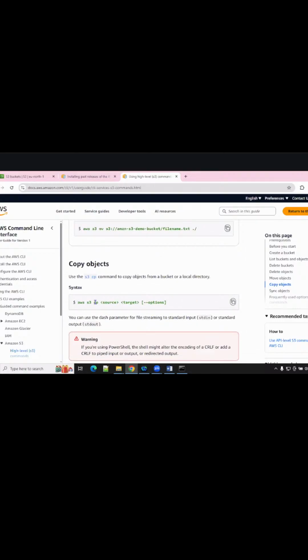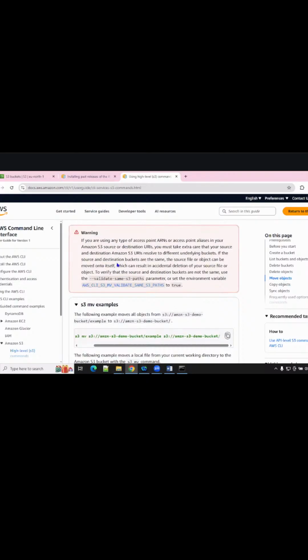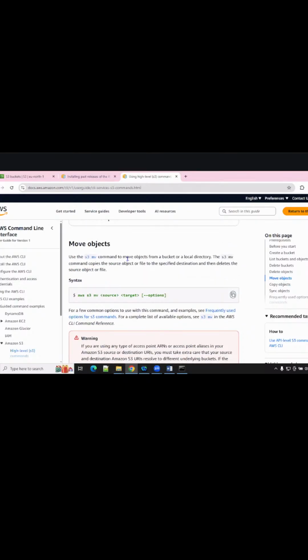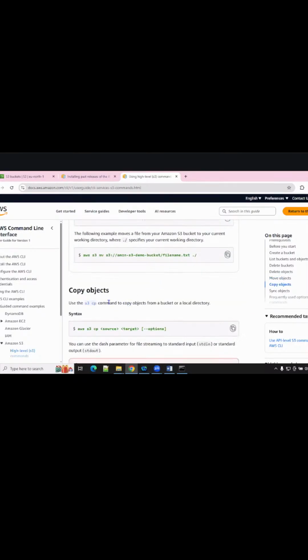Next, the copy command. So MV and copy are almost the same. MV means move objects from a bucket or local directory, and copy copies objects from a local directory.